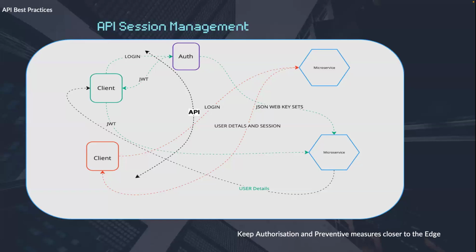The first thing is you need to have really good API session management. What I mean is, if you look at this picture, the green is good and the red is bad. It says keep your authorization and prevention measures closer to the edge. The reason is, if you follow the red paths, you want to block a malicious event, and it's really hard to do that at the microservice level if your microservice is handling authorization or prevention mechanisms. But if you put it at the edge, it's very cost efficient and also reduces the impact on your environment. So this is a really good way to implement your API session management and prevention mechanism.